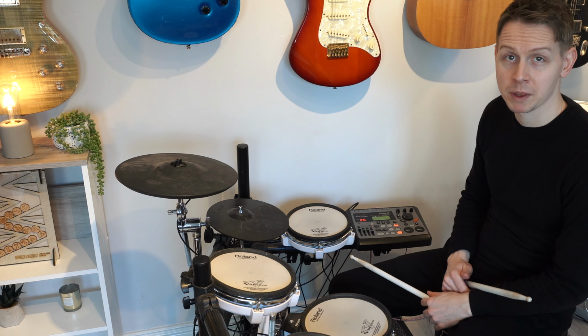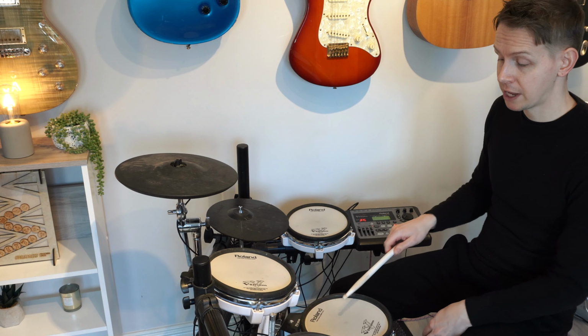Okay, paradiddles with the bass drum. Right hand on the snare and a bass. Left hand on its own on the snare. Right hand on the snare with a bass. And then a snare on its own. Still with your right hand. Let's put that together.